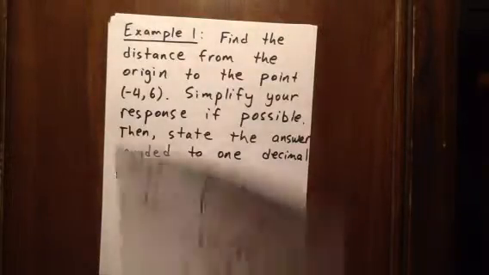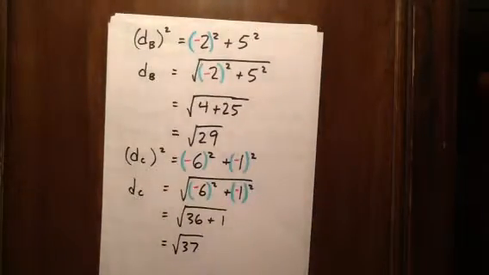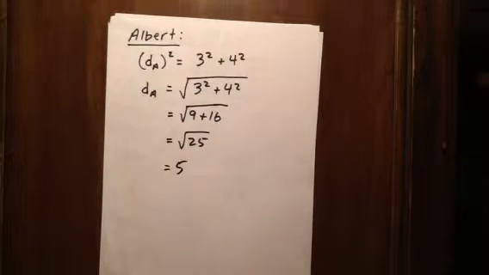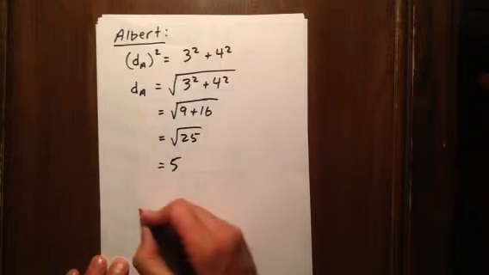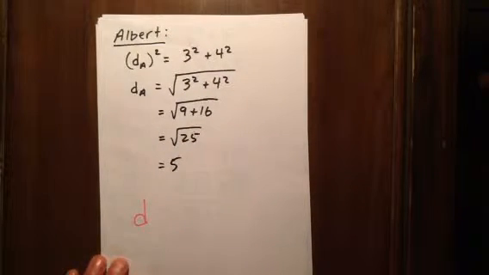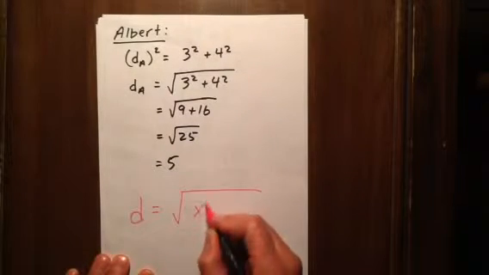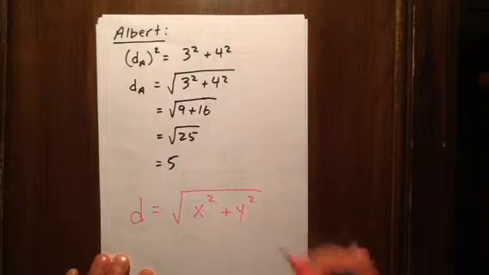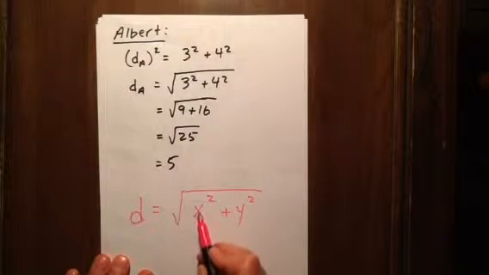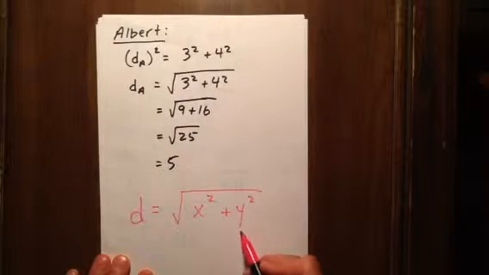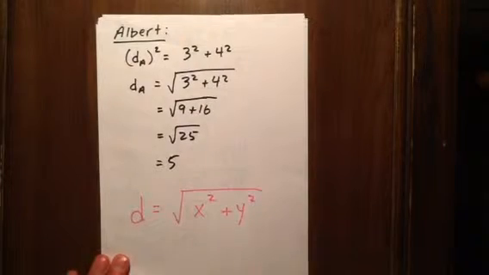And so what we see is that the closest person to Olivia is Albert. But perhaps more importantly, what we also see is the following formula. The distance of any point to the origin is equal to the square root of x squared plus y squared. And what we established earlier is we can even plug in a negative value for x, because when we square it, it'll become positive anyway. Or we could plug in a negative value for y, because when we square it, it'll become positive anyway.